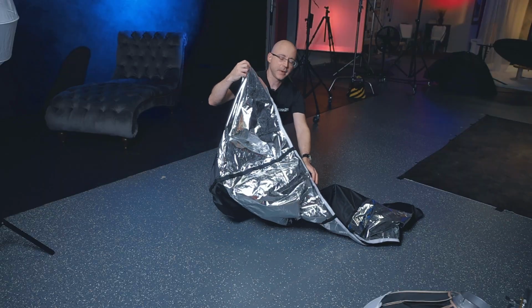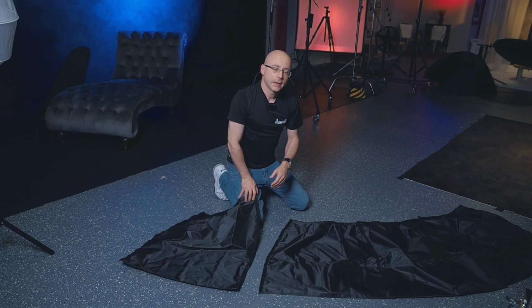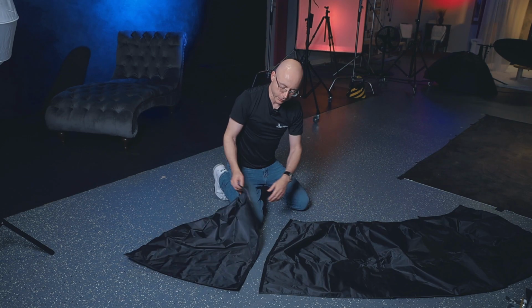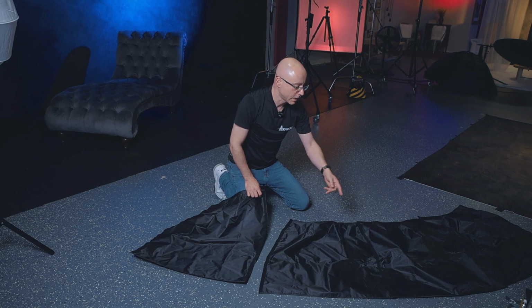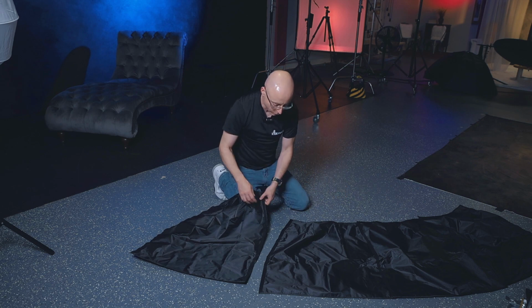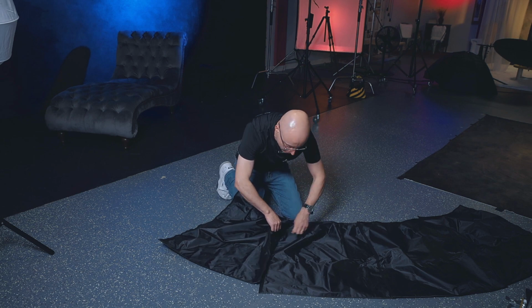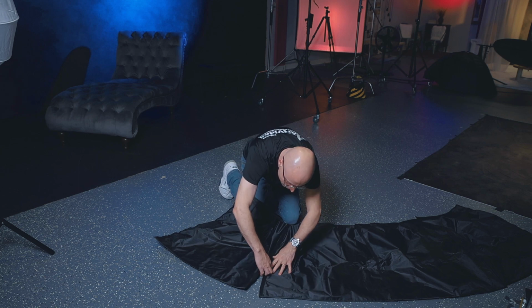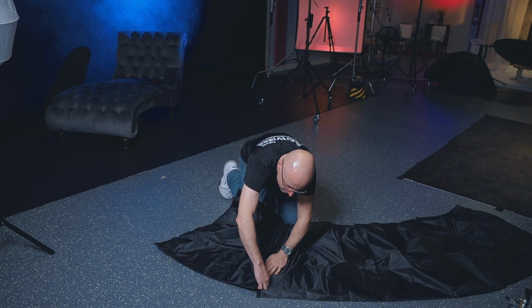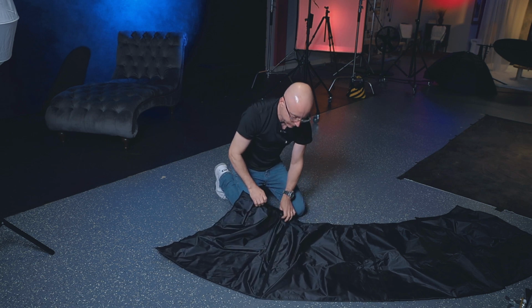Now to install this fabric here, I would recommend that you actually undo everything. Then you place the whole thing on the ground, as you can see, with the silver material facing down. That's if you want a very nice and clean Velcro setup without any light leaking through, right? So what you want to do is start the first little corner here, put your knee here, and stretch it like this. Then you continue to stretch right there, and everything is precisely done here.